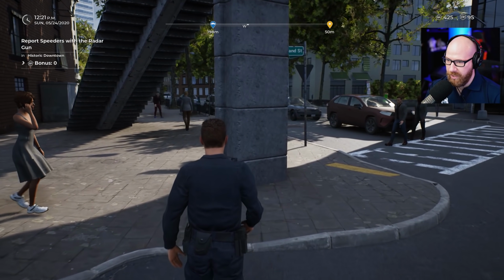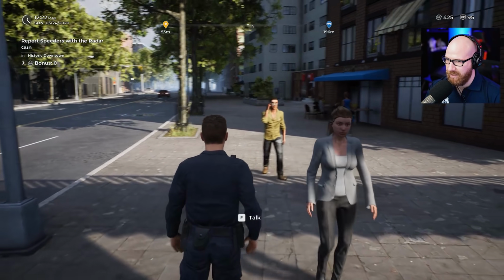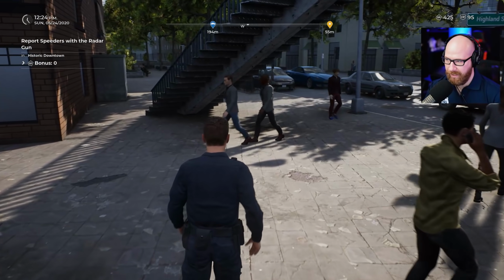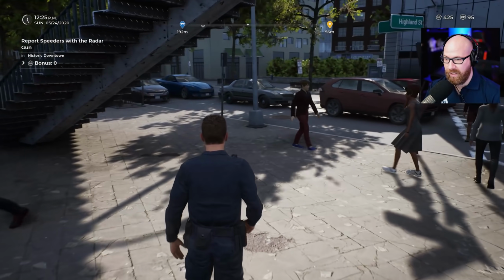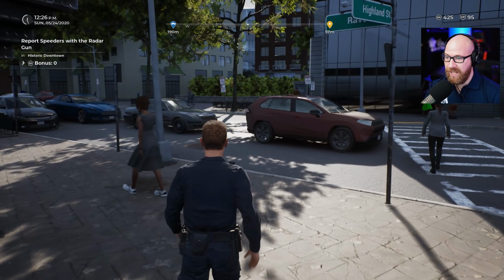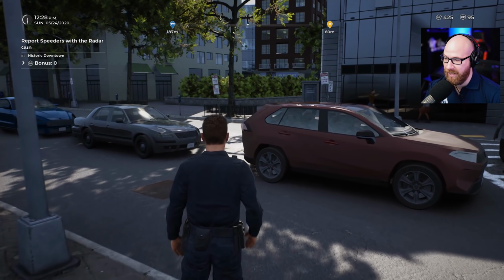When you're crossing the street and you're looking around at all the people, they will litter, they will jaywalk, they'll do things like that, so you can stop them for that. And that's why we have these little prompts that say talk. You can stop anybody and talk to them, but if you violate their rights, you will get CP points for it.